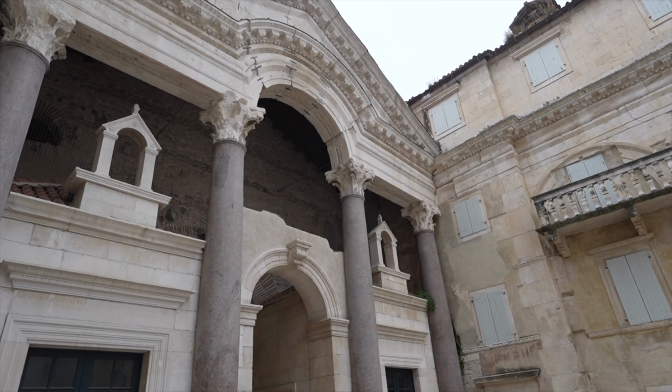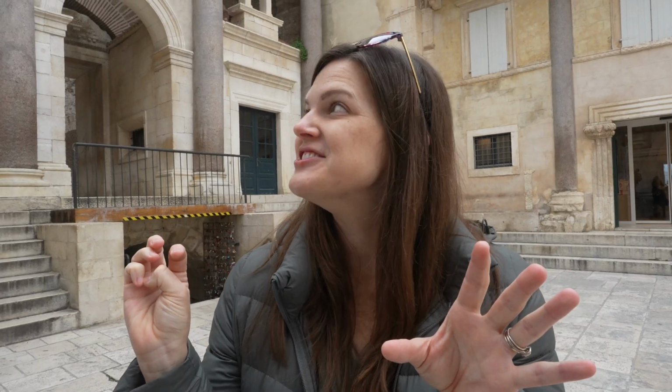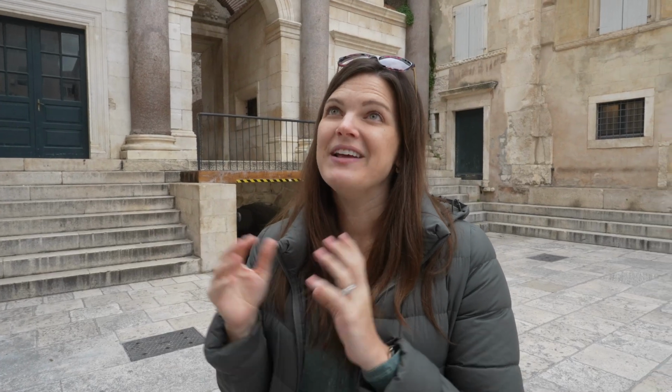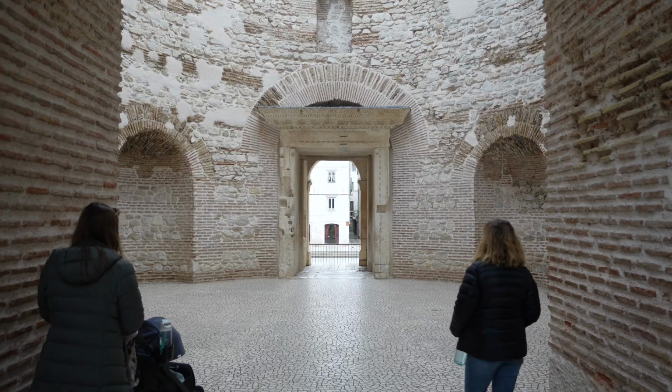It's so cool to look around at all the different columns and see all the little details on them and all the different statues, like the Sphinx here that apparently came straight from Egypt. Maybe they stole it. I don't know. You know that was stolen. Okay. But apparently they used to have 12 of these sphinxes that they took from Egypt and only 1 remains. But even just looking at all the other animals and statues is so cool. There's just so much detail on every pillar.